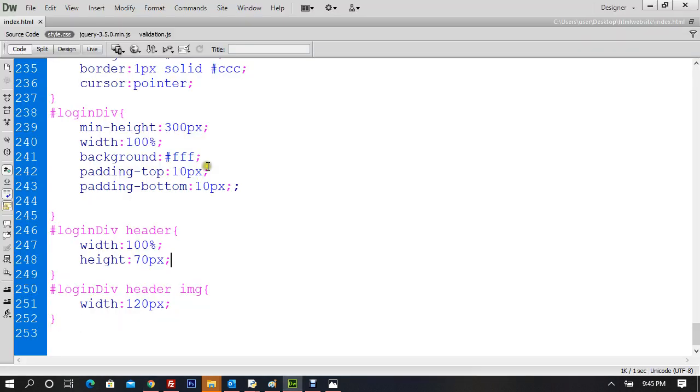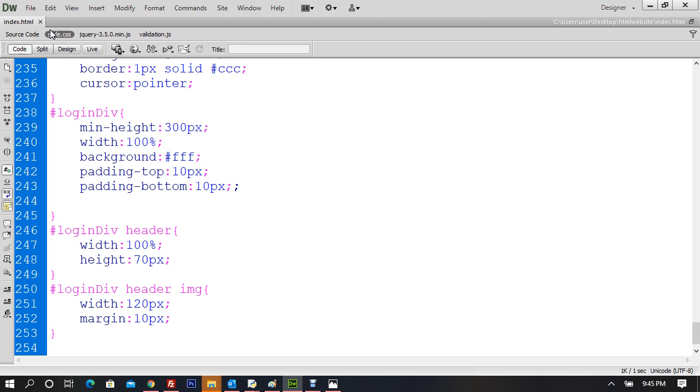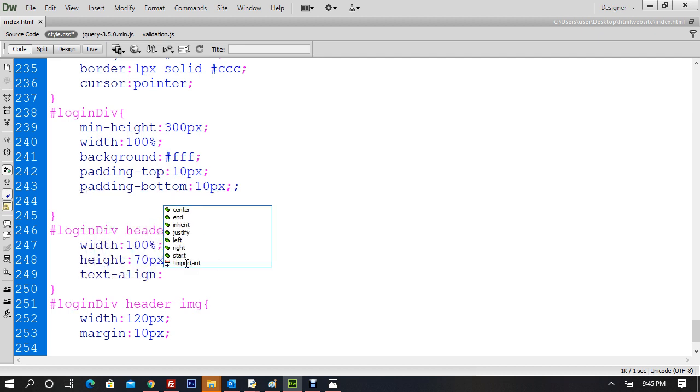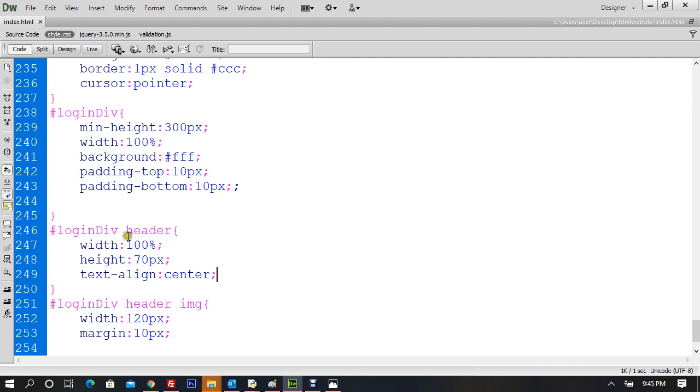Now you can see my logo is here, and I can say, hey logo, you need to give margin of 10 pixels around you. Now it's given 10 pixels margin, and I'll say, hey, you mind header if you align everything which is in you, which is text align center. I'll give this property text align center, so this will align this logo in the center. Why? Because you can see that header is the parent, right? And when I say parent, it is going to align everything in it in the center. Now where is img? Img is in the header.